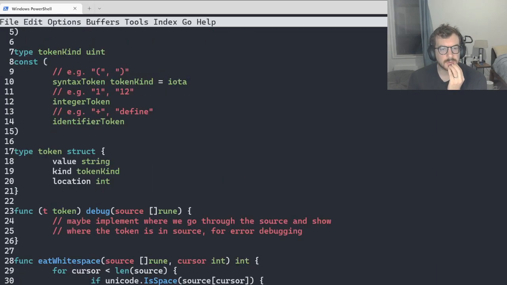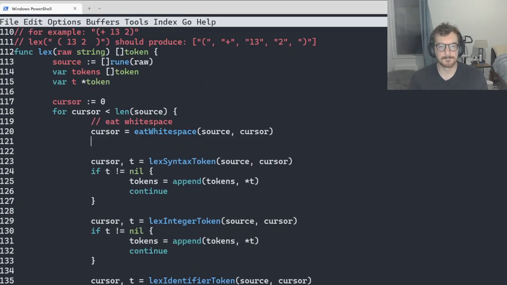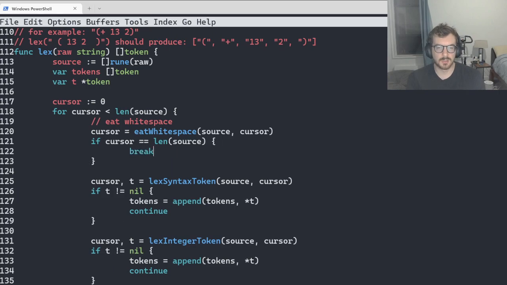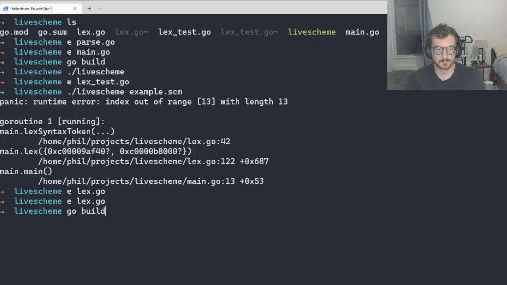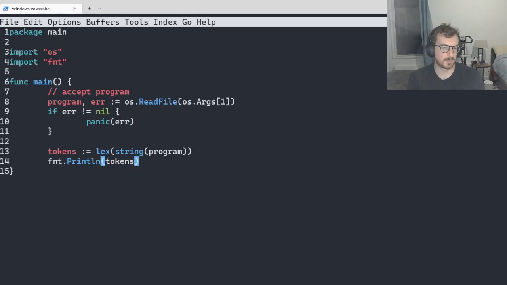All right, so we get into like syntax token. Okay. So all the rest of these lex token helpers, they immediately continue. So we get to go back here and we get to fall into this case or not. But this one doesn't. So we need an extra condition here, basically. Yeah, there we go. All right. So we've got a very basic setup there, enough to do a lexing.